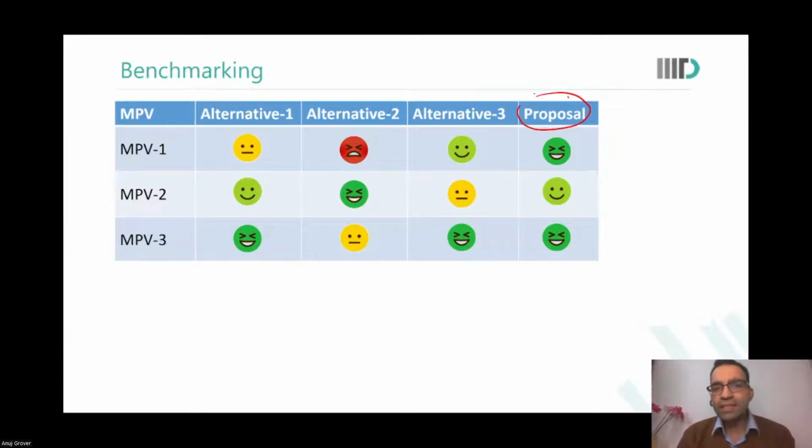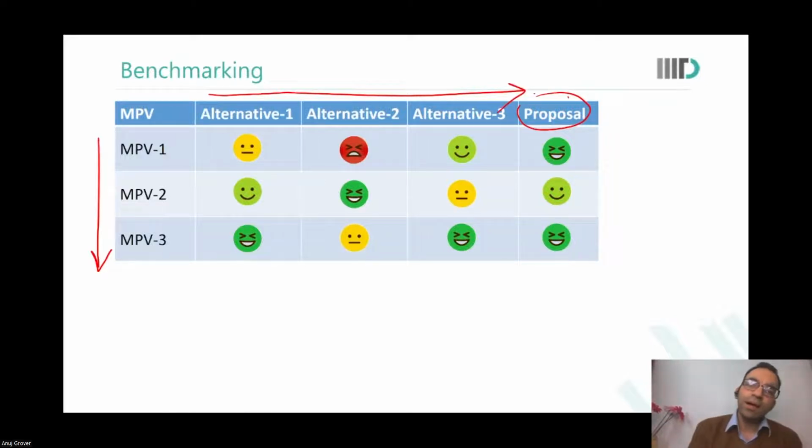Now, when you did the CECA, or the function modeling, or other such work, you could arrive at main parameters of value. This is a main parameter of value, this is a main parameter of value. So what we do is make a kind of table. We list down the main parameters of value like this, and we list down alternatives like this. We rate each alternative on these main parameters of value, and we also rate our proposal.